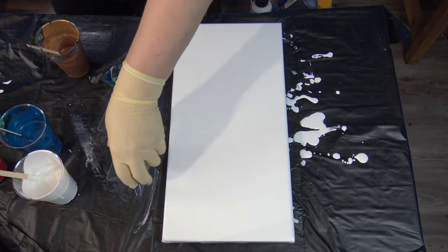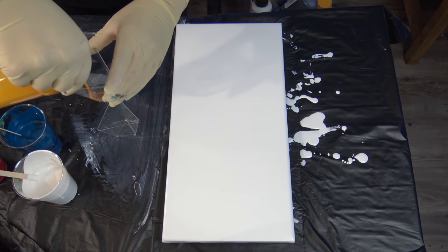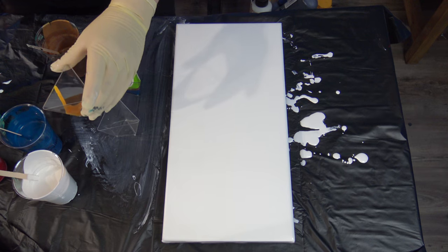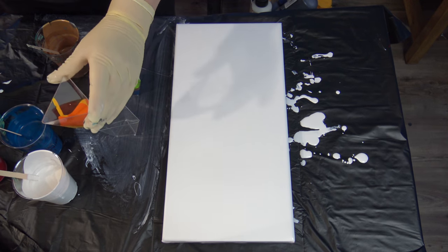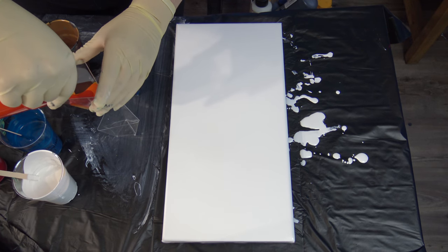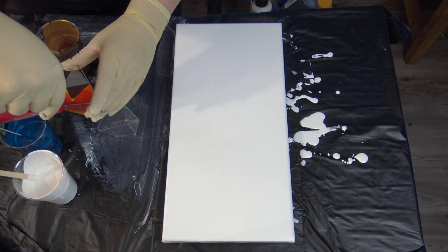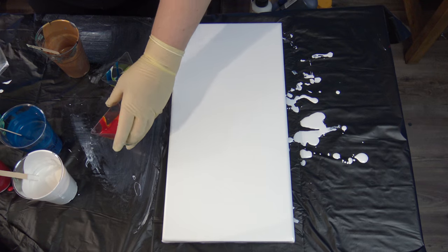The second one will be, this is Indian yellow, and permanent orange, and orange red, and some carmine, and this will be it.